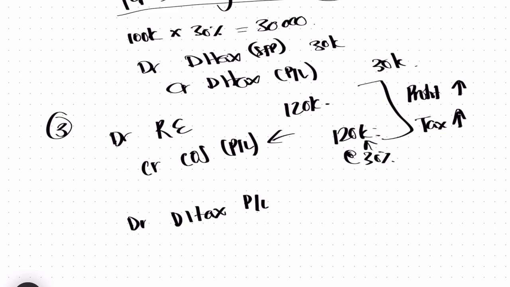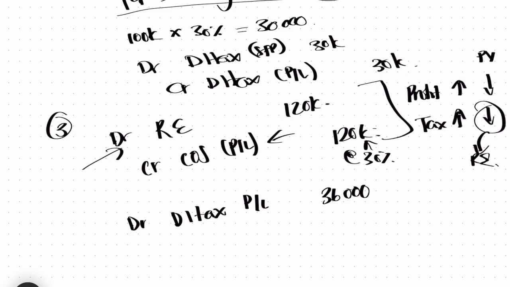Then when we think about the impact on the retained earnings, the retained earnings is telling us that last year my profit was effectively overstated. This journal entry is bringing that profit down, essentially bringing my prior profits down, and that means that I expect my tax to go down as well. And if my tax goes down, then I would have to credit my retained earnings, because if my tax is decreasing, my retained earnings is effectively getting bigger, and so I'm crediting retained earnings by 36,000.